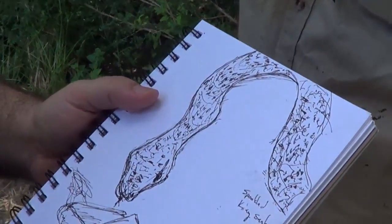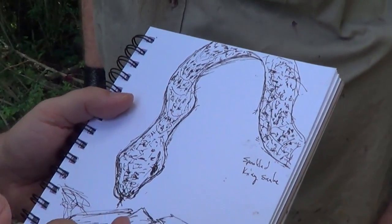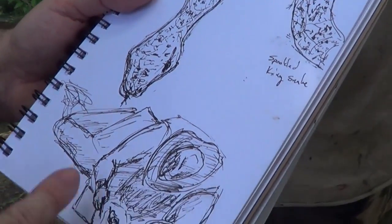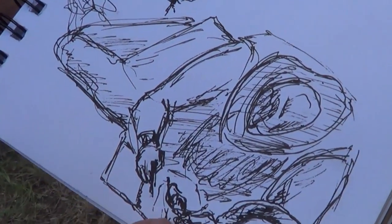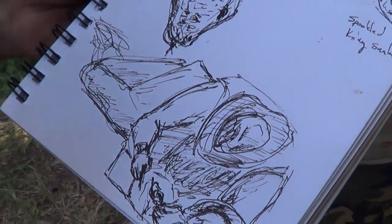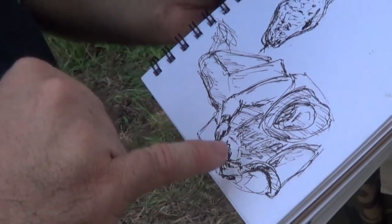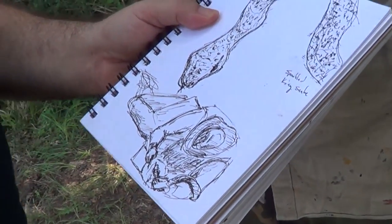Let's see, what have we got here? What have you been sketching while I was sketching those? Well, you were sketching those. I was with you for one of them. What'd you call the speckled king snake? I got down on the ground with you and sketched the speckled king snake. But when you got to the cottonmouth, I kind of stepped back and got you sketching the cottonmouth. And you can make him holding the head of the cottonmouth and the cottonmouth wrapping around him while he's sketching him. So I just kind of stood back and let that happen. Actually, this wasn't the cottonmouth, because the cottonmouth didn't wrap around you. This was the water snake. The water snake, but they are easy to get mixed up.